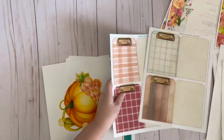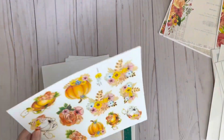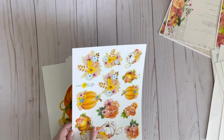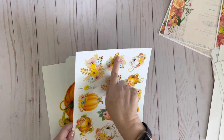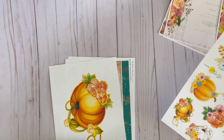It's so cute. So speaking of fussy cuts, since I preempted that, here they are. Oh, yummy. You have the roses, you have pumpkins. Ooh, a white pumpkin. Love, love, love white pumpkins. Here's pink pumpkins. Look at our little pink pumpkins. Oh my gosh. Gorgeous, Jolene. Oh, yum.